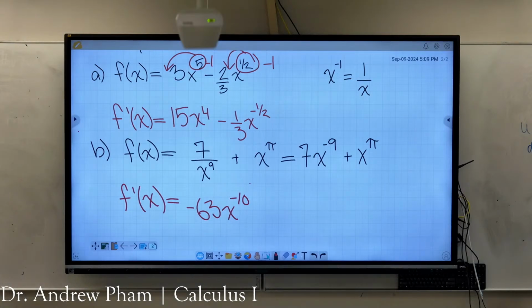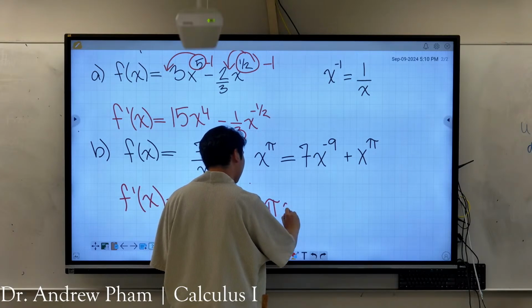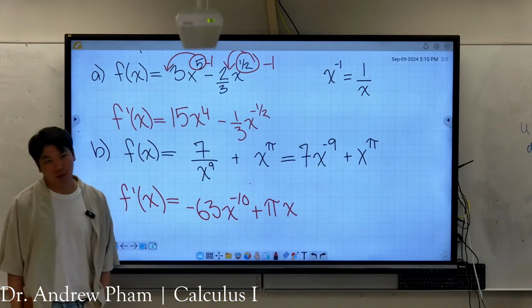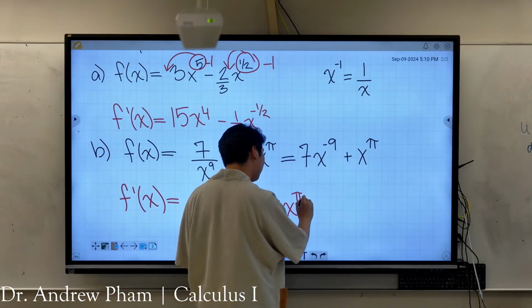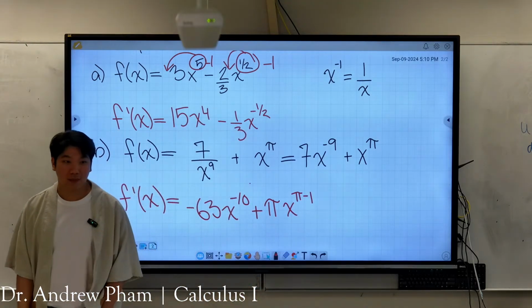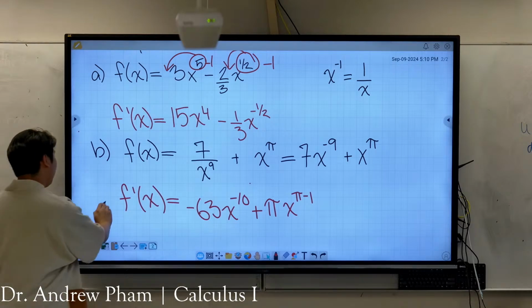What about the derivative of x to the power of pi? Yes. So I agree. We brought down the power of pi to the front, and then we subtract 1 from the power. So we have x to the power of pi minus 1. Because pi is just a number. Granted, it's an irrational number. It's not really clean for us. But it's still a real number. And there's not much left for me to do here because, again, pi is irrational. In fact, it's already simplified if I just leave it as pi minus 1. So great. We have that.